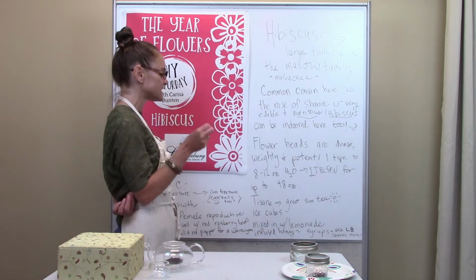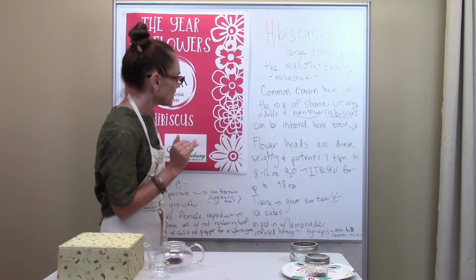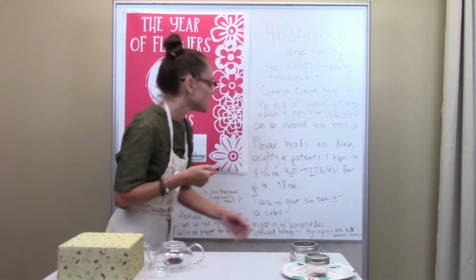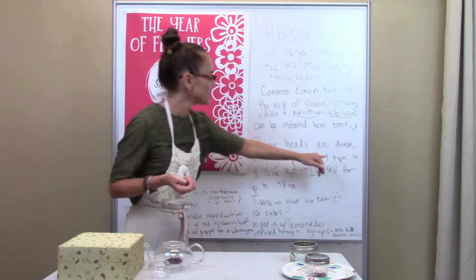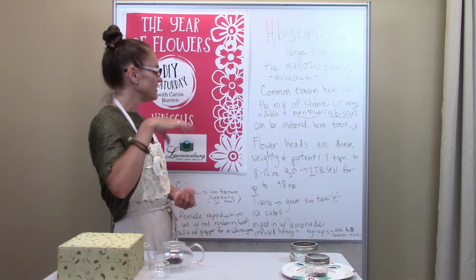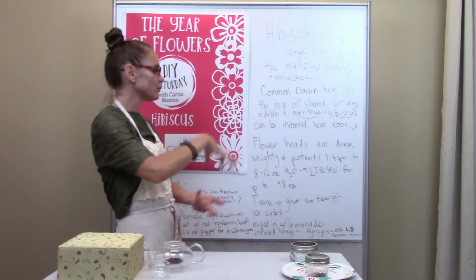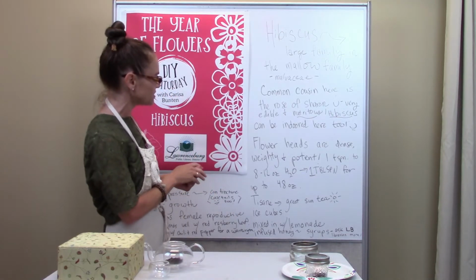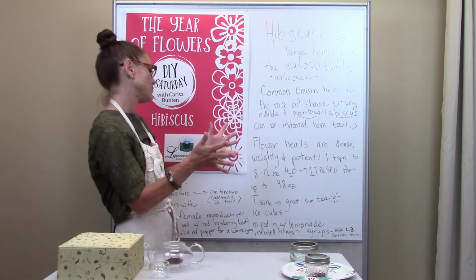So I would start with less and add more as you start to make your own teas and tisanes and recipes. One really cool thing about hibiscus, especially this time of year, is it makes an incredible sun tea. You could take a nice clear, clean, bone-dry canning jar, add whatever ratio you need of botanical to water, add your botanical into your jar, and then lid it up and set it out on a sunny picnic table or window outside and turn it, and you'll see the magic happen before your very eyes. So it's a really rewarding sun tea, especially for little kids, really for everyone.